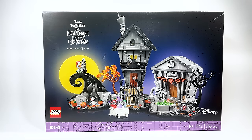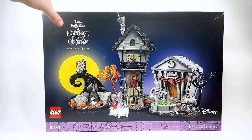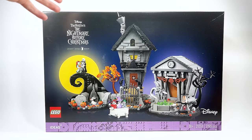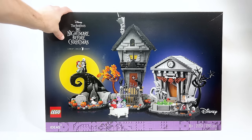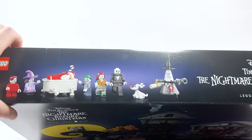I am very excited about this. I was first introduced to these characters through Kingdom Hearts, and this is another time that LEGO Ideas is giving me a little taste of the worlds and characters that I fell in love with through those games. So I'm so excited to take a closer look at this.